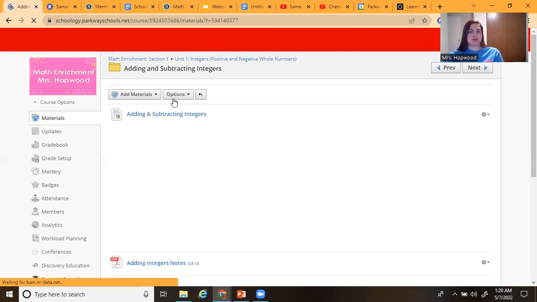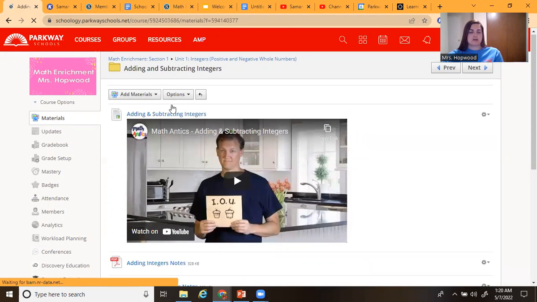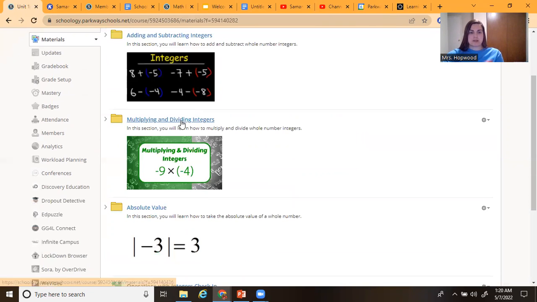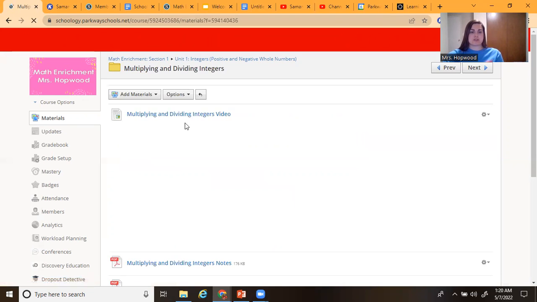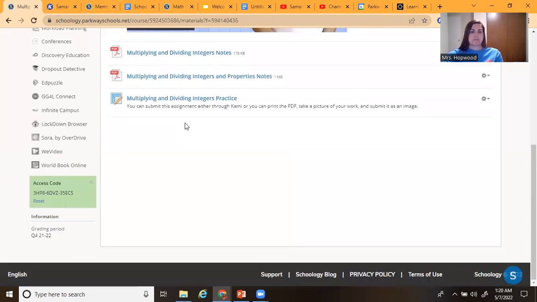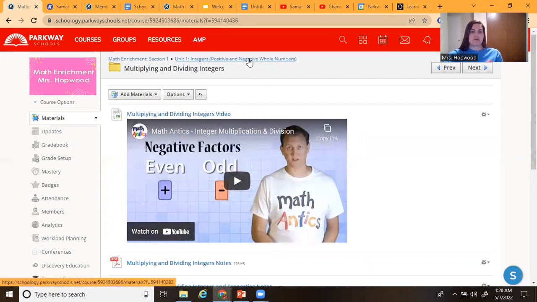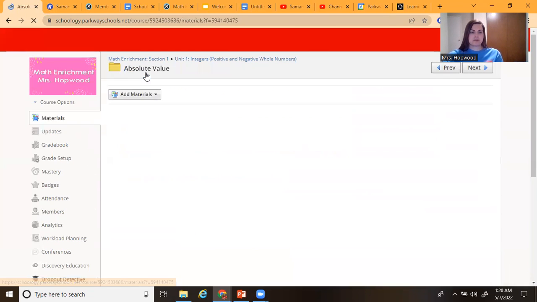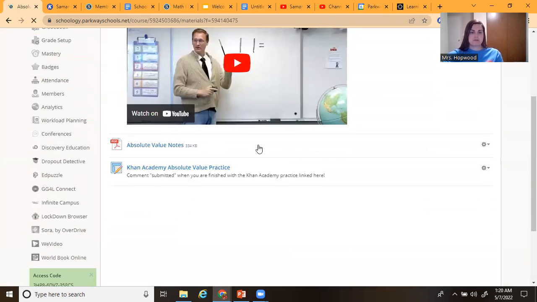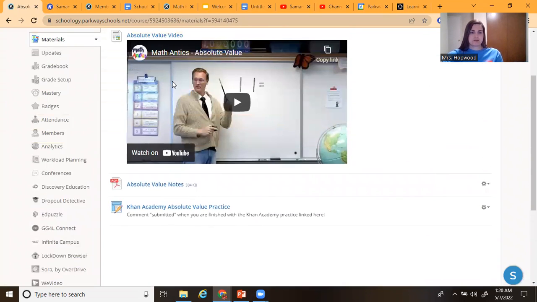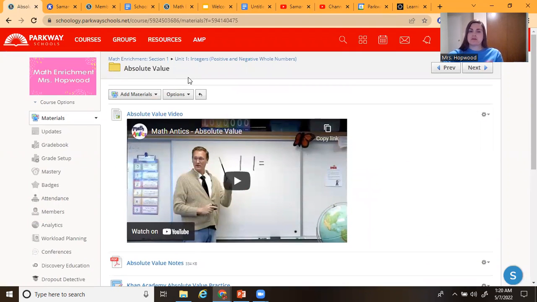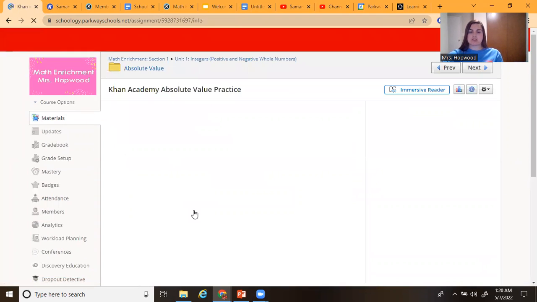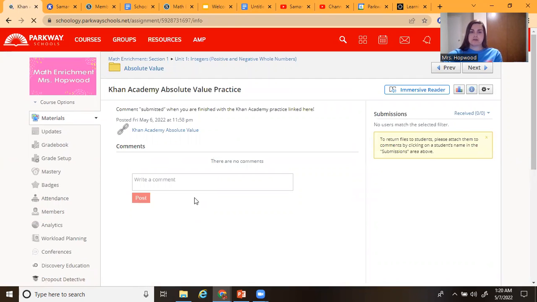So I have adding and subtracting integers. I have multiplying and dividing integers that looks pretty much the same on the inside here. And then I have absolute value. And sometimes I'll have activities that are actually online.